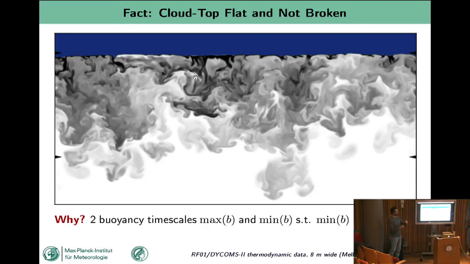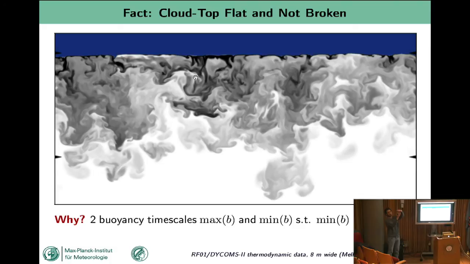Then you can do the linear stability analysis and so on. But in the end, the essence is simply the following: you have this cooling that gives you a characteristic buoyancy, which is this negative peak in the thermodynamic space that we saw before. And that, in the end, is giving you the characteristic scale for this parcel of fluid that we have pictured before as green as being unstable. That gives you the time scale it takes for this parcel of fluid to fall down a length scale which is of the order of its size, right?